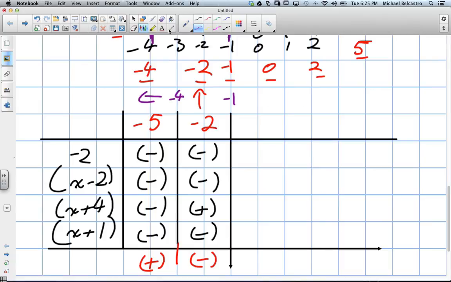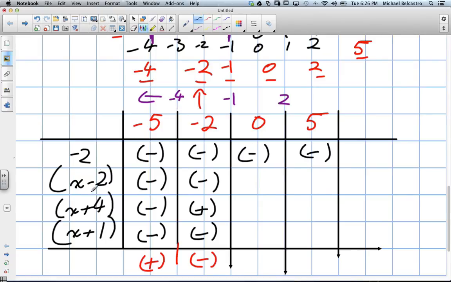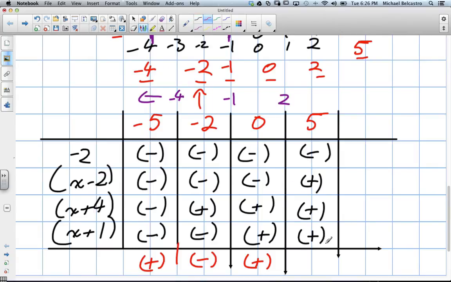Between negative 1 and 2, is it? I think. Yeah, I think 2 is our other point. We said we're going to take the value of 0. So we'll use 0 in here, and here we're going to use 5 to figure out what we are at this point. So, at these points, again, this will be negative, this will be negative. When we do 0 here, we're negative. 0 here, we're positive. And 0 here, we're positive, which means what are we going to get? Positive. A positive value. That's great. And finally, the last one, when we have 5, we are positive, positive, and positive, which means we have a negative answer. Okay. So we're clearly changing every time.